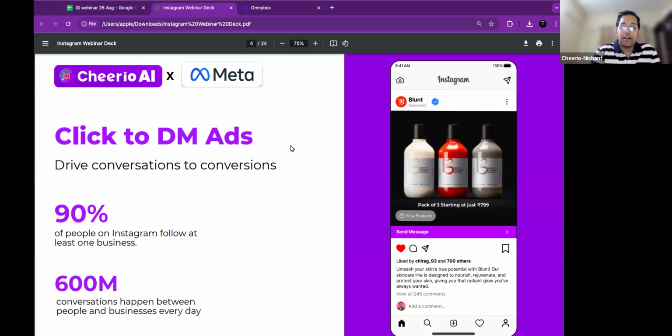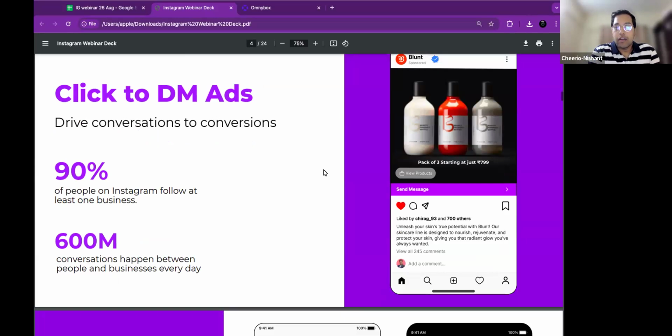Once you see a reel, a story, a post, or an ad, you directly understand whether you identify with this brand, whether you are interested in this brand or not. And then you express intent, right? It's a lot like Google, where you are giving a lot of intent. And with this intent comes a very strong signal to purchase. That's where click to DM ads are way better in intent than any other form of ads. And we definitely assure you that you should try it out.